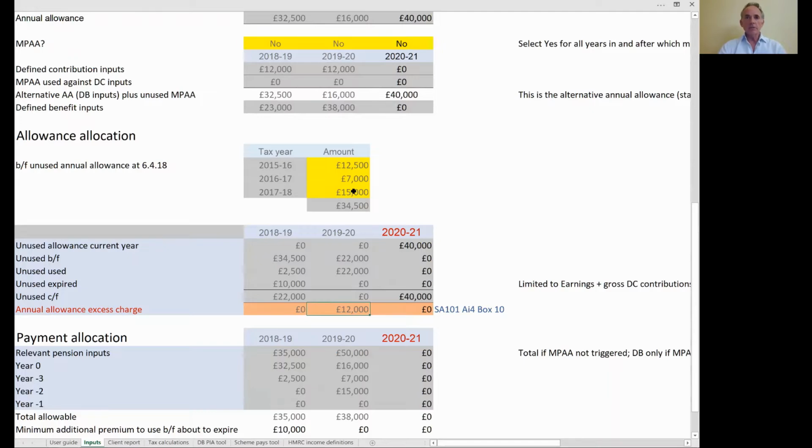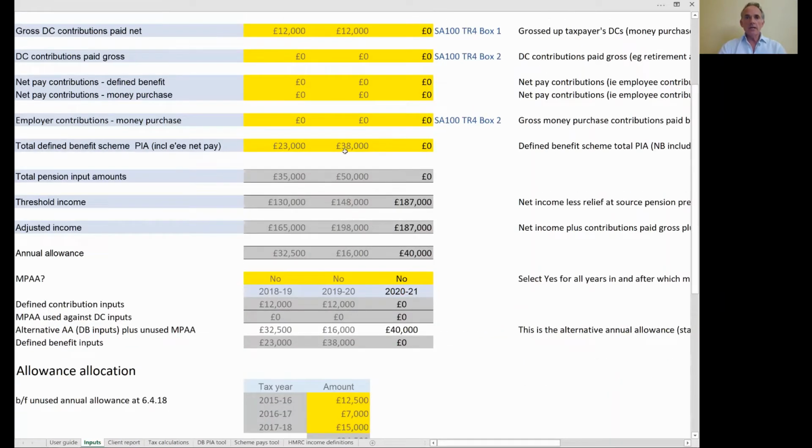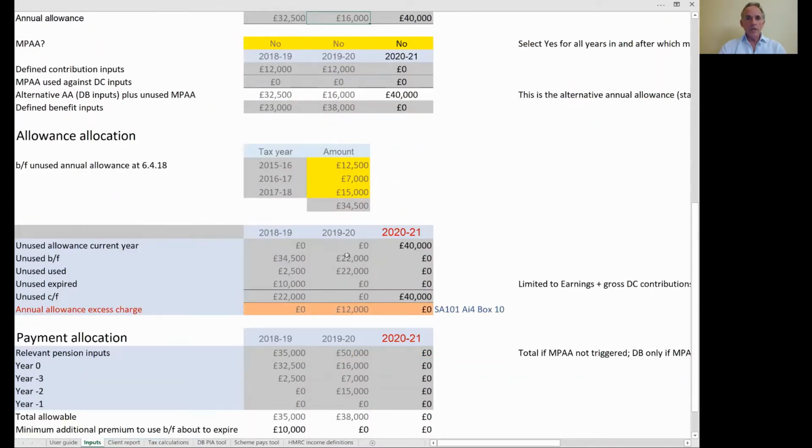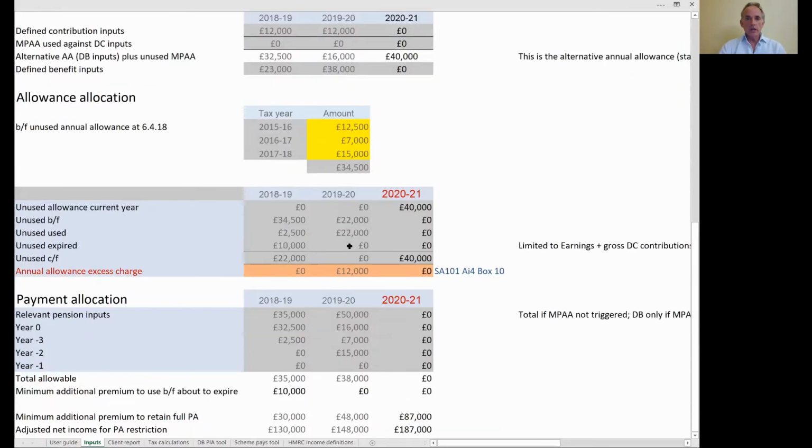But what has happened is that the 38,000 pension input amount has reduced their annual allowance for the current year down to 16 because of the taper, and they've used up all of the available brought forward, as well as all of their available current year allowance. Their total pension inputs are, by the look of it, 50,000 for this year, and that's in excess of 12 over their allowance.